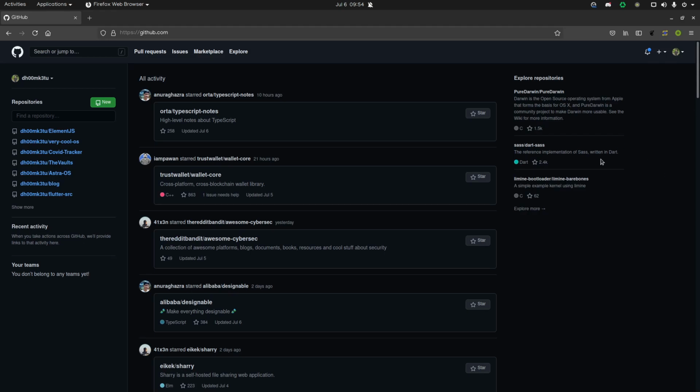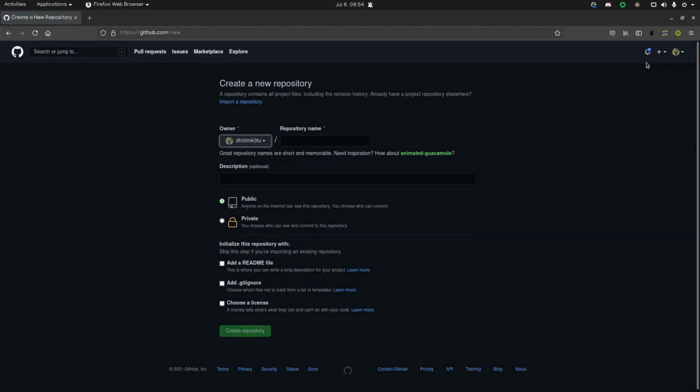Anyway, you have two ways to create your repository. You can either use the navbar here on the top right corner, use the plus sign and then create a new repository. Or if you already have some, you'll have this sidebar and you'll have an option to create a new repository. They both will take you to the same page. There's no difference between these two. So click on that plus sign and create a new repository, and it will take you to this page. It will ask you to create a new repository. So let's create a new repository. I'll just call it Unga Bunga.